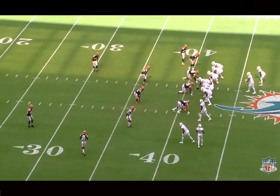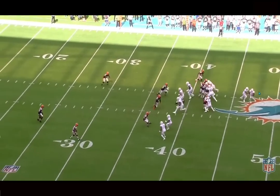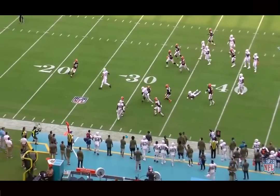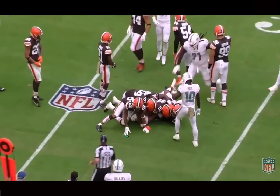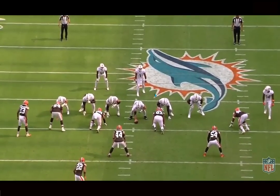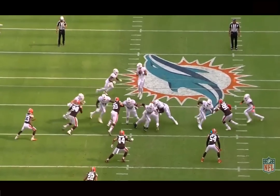One little wrinkle that has definitely been added to the Dolphins offense since McDaniel's been here, and something you don't really see the Niners ever do either, is this run basically turns into a sweep where he hands it off in shotgun, where he turns around behind him. This has also really helped the play action game because it's worked here, and I'll show an example of that right after this, where he scores a touchdown in this scenario. But this just gets Mostert's ability out on the edge. Also love the alignment. He gets Sherfield aligned pretty tight here, so he can crack back on this D end and allows everyone else to get out into space.